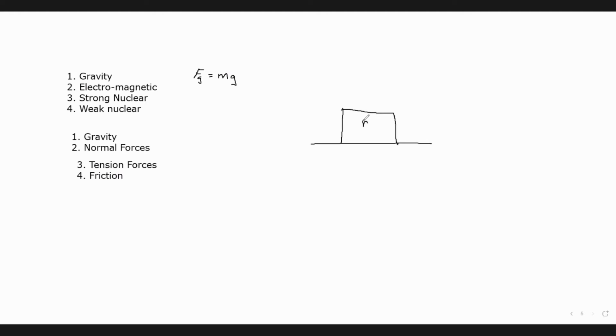So here's the floor, here's the mass M. The normal force on M acts normal to the surface, pushes up on M. Let's say that M is sliding in that direction. The friction force is parallel to the plane of contact. So the friction force is this way. So friction forces are shearing forces. Shear means nothing but in the plane of contact. And normal means perpendicular to the plane of contact.